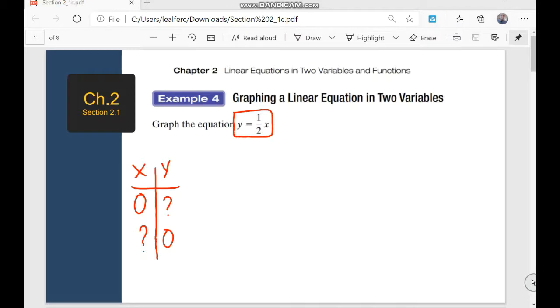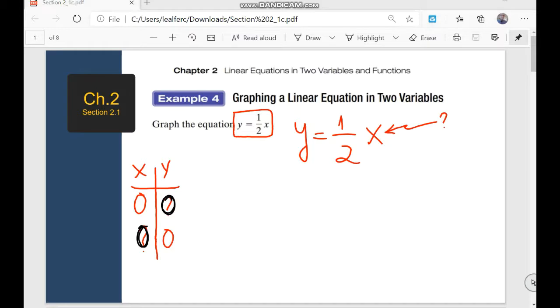And I have the equation y equals 1/2 of x. If I try to make x equals 0, then y is going to be 0. If I try to make y equals 0, then x equals 0. I have just 1 point. Give me some help. Give me some guidance here. What should I do? I'm going to give you a clue. I need to assume, I need to give other values here for, let's say, x.